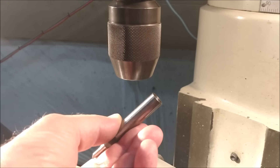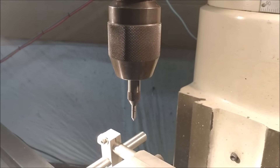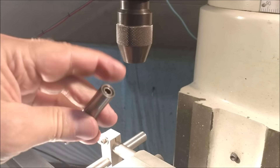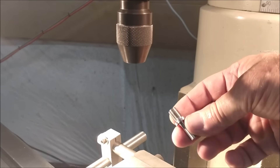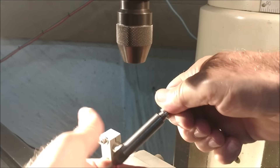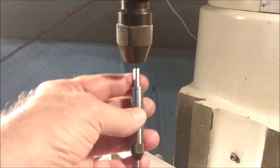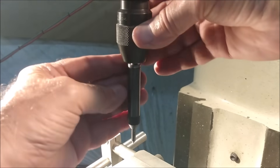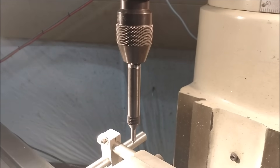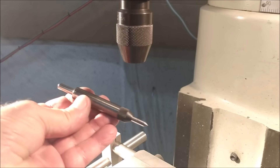The tap guide fits great in a bigger chuck, no problem whatsoever. And if you're saying just use a bigger chuck for the smaller drills — not all big chucks close down to the size of the wire drills you're going to need. So when you try to stick this in a smaller chuck and it doesn't work, no good. Take the set screw out, put the little adapter on that we just made. Now plan accordingly — I never like dropping the table during an operation, so know that your tools are going to be a little bit longer. And away you go. Perfect. I should have done this years ago. It looks like an edge finder. I like it.